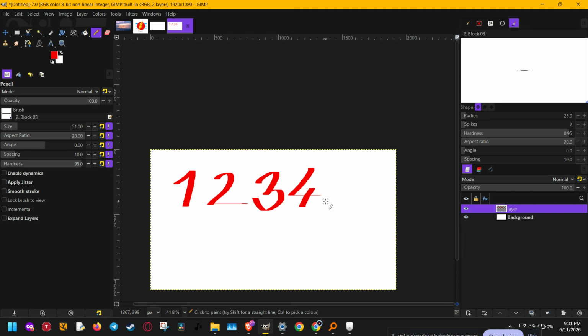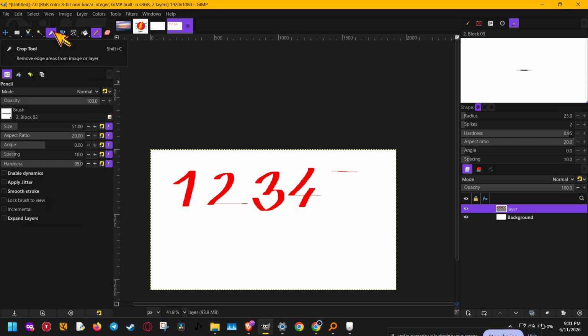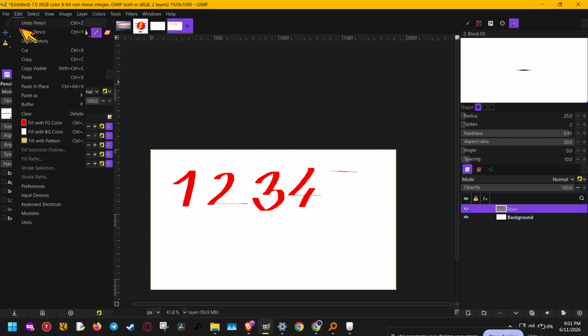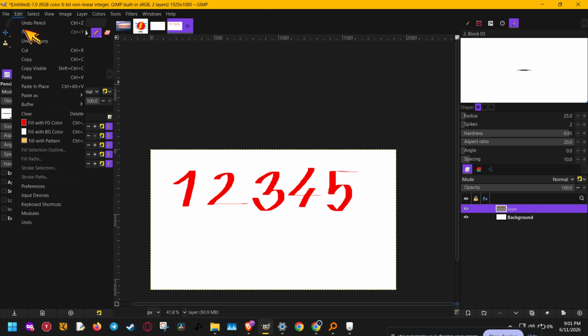Now, if you do not want to use the keyboard, you can also redo from the menu bar. Just go up to the top of GIMP and click Edit. In the Edit menu, look for Redo, and you may see the name of the action you are bringing back, like Redo Brushstroke or Redo Move. Click that option and GIMP will restore the step you just removed. This is helpful if you prefer using menus instead of shortcuts, or if you are still learning the keys and want a visual way to work.